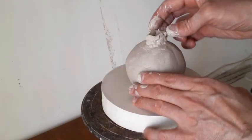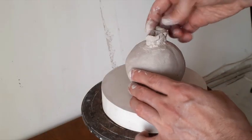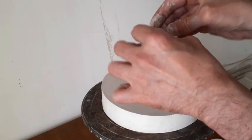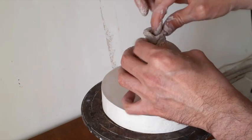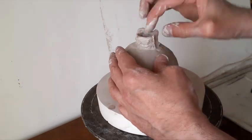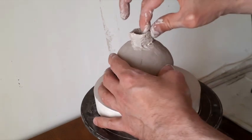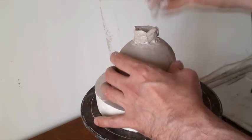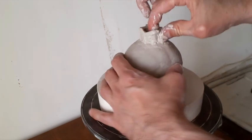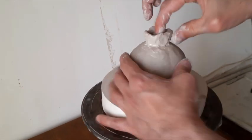But first, you have to make a flower or a tail on top. It will be a lid for our handicraft, the sugar bowl. To make a flower on top, we again make incisions on top and dab this slurry. Then roll out a bundle of clay. On the bundle, we also make notches and dab the slurry.